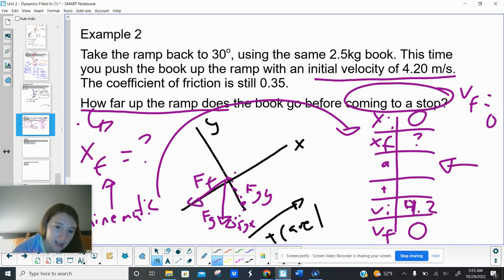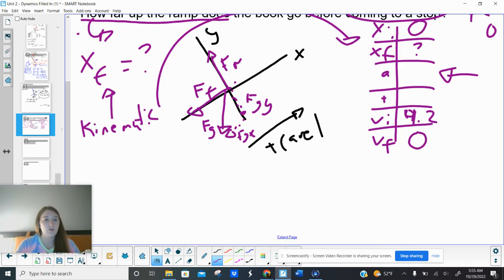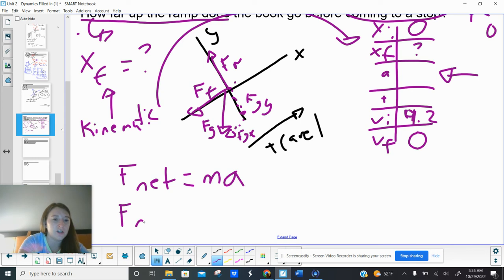Now, sorry, I just realized that I left off the normal force here. There we go. So here is how we find acceleration. We have 2 versions of F net, right? We know F net equals ma by Newton's second law, but we know the definition of F net is the sum of all forces parallel to the direction of travel. So look at our travel.